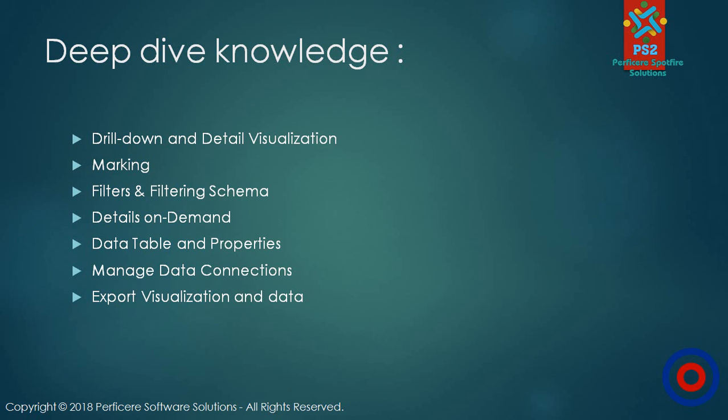So how you can create a visualization, how you can display the data. Then what are the markings, how you can define the markings, how you can limit the data using markings. Then there are filters and filtering schemes, like how you can apply different filters and different filtering schemes for each page. Then details on demand, the same which we have discussed earlier.